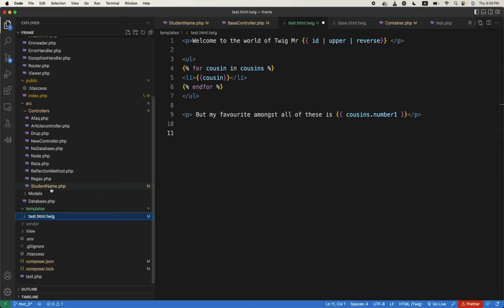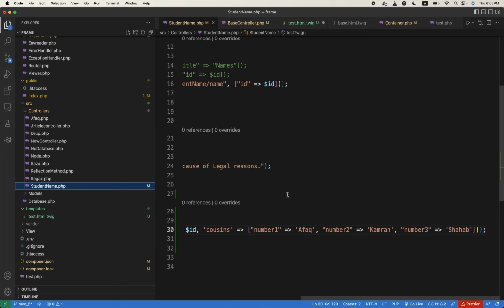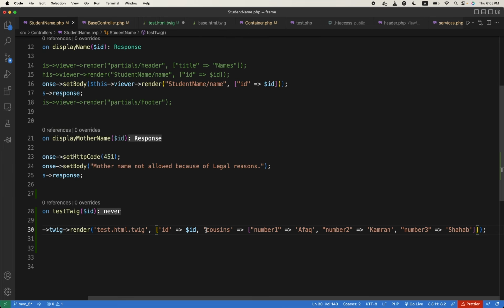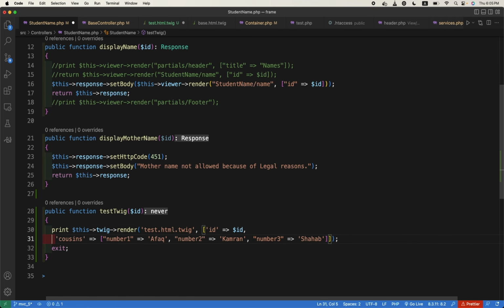Let us go to the controller again, and in the array let us create another one, for example flower. The key is flower. Okay, is this okay, or we need a comma here?